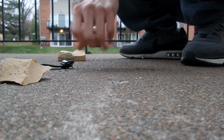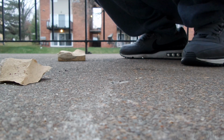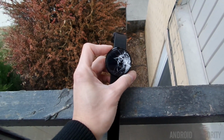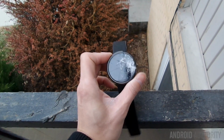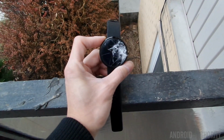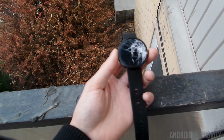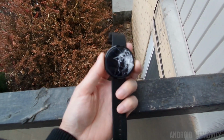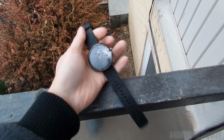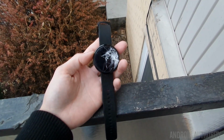Ooh, that was crazy. All right, so my DSLR died on me right in the middle of filming that drop, but I just wanted to quickly show you guys the aftermath of the Moto 360. And as you see, the screen is completely shattered. It's not even usable. You wouldn't want to use it because you'd probably cut your finger or something. And it doesn't even boot up or anything. So it's completely broken.